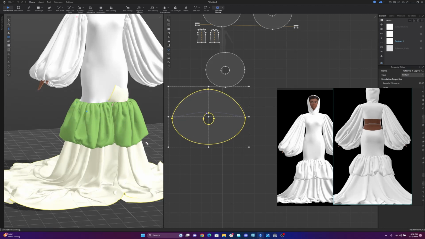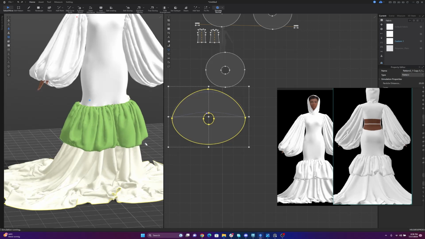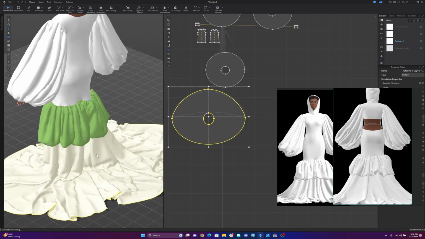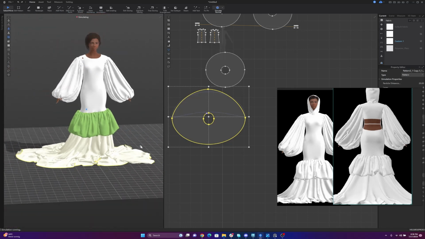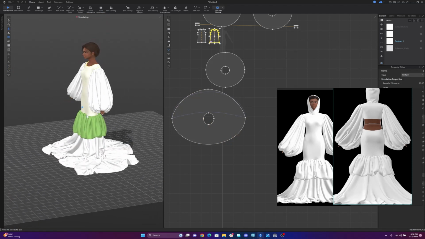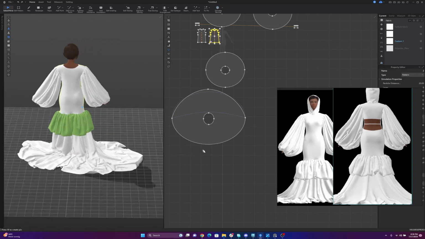So all this adjustment depends on your taste. Really, the most important thing is to get the silhouette, the chords, and every adjustment, either big or small, depends on your taste. So this is this.